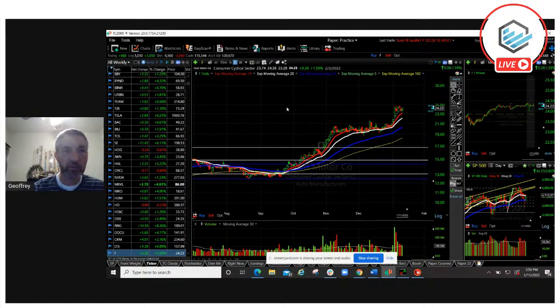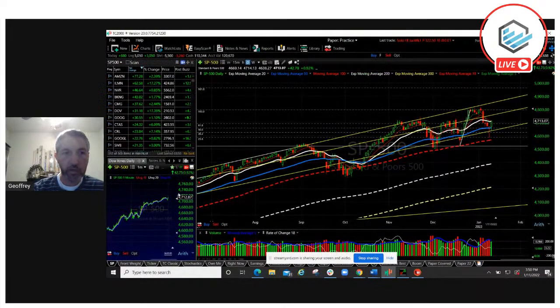This is TC 2000 version 20. A lot of our students are using this one, familiar with this. It's actually showing me some after hours stuff. I can turn that off. It's not a big deal to me, so I'll leave it on. But you can see here the S&P closed 47.13. So right in that range where we thought 4,700 to 4,715. The high was just below at 47.14. So pretty good job last night.